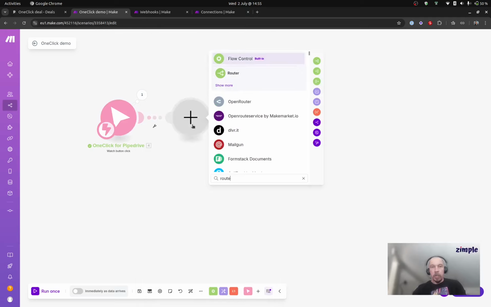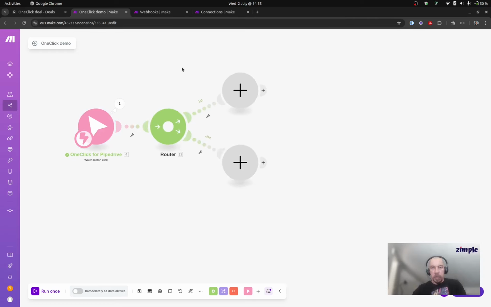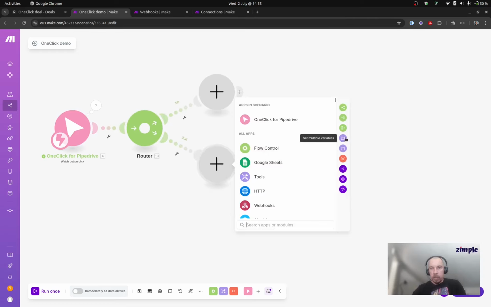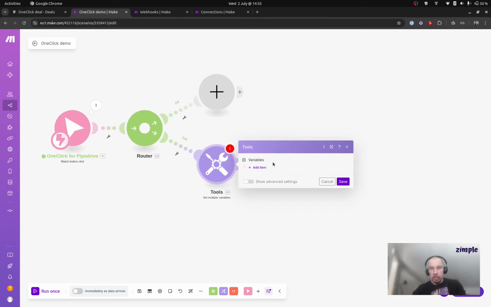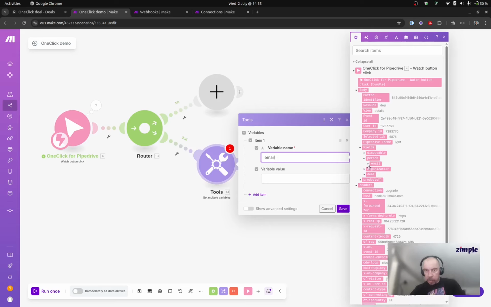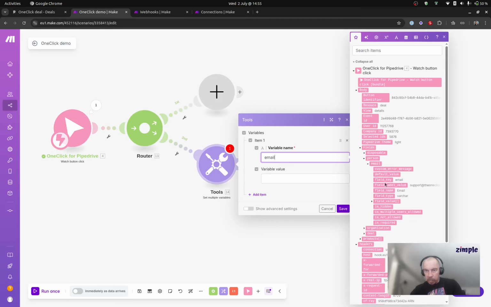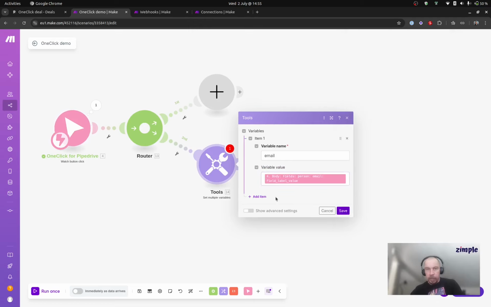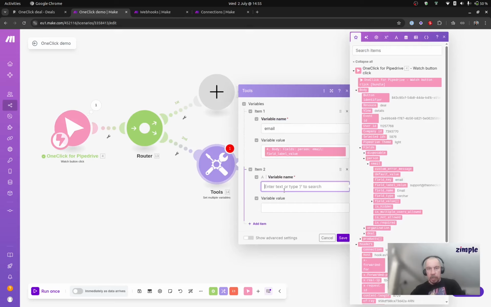If you then want to use the field data in other modules, I'm just gonna set up some variables here. Let's say email. Then you got the fields, person, email, field value. Oh, wrong place. Field value. There we go. And just a second example, business ID.